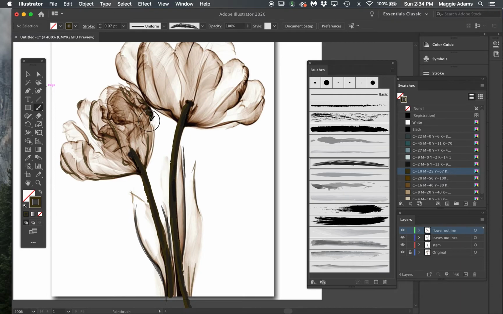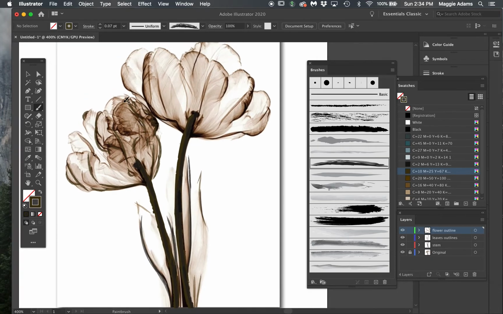So I'm just going to do a few little strokes. Going to look at what we have. So I got quite a few of the bigger ones. So I'm going to go ahead and make another one. And this one I could call flower left if I wanted to, or I can come over here and do the outline of this other one. I could do that same thing, just really focus on the one size.